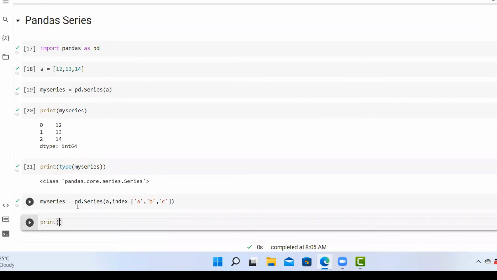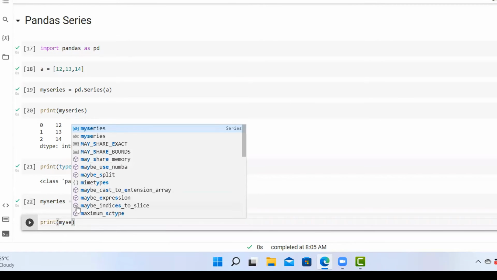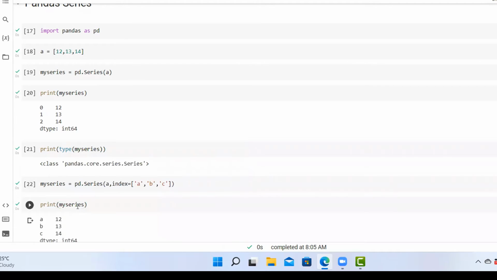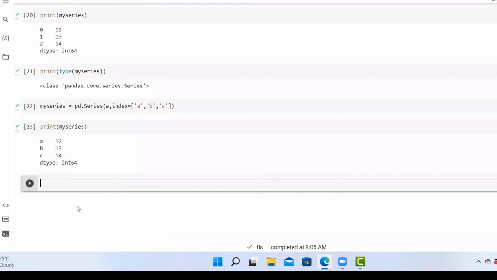And let me print my series. When I print my series, you can see that we have A, B, C as labels or index values. Earlier it was not like this, right? Now we have got these particular values as series, and A, B, C are the index values for it. So this much about series.